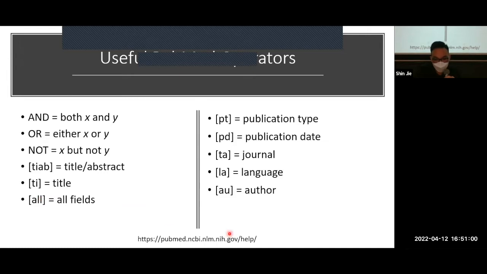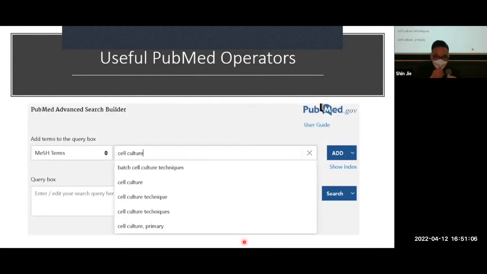Yeah, you can see what their function is in the help, pubmed.ncbi/help. There's also MeSH terms. You can use this. Let's say you want to put cell culture, there's a list of options you can choose. I think lactoferrin is a MeSH term, COVID maybe, but I don't really use this that much because I think it relies on human curators to curate the journal article into specific MeSH terms. And generally, I think machines are more reliable, so I don't use this often.